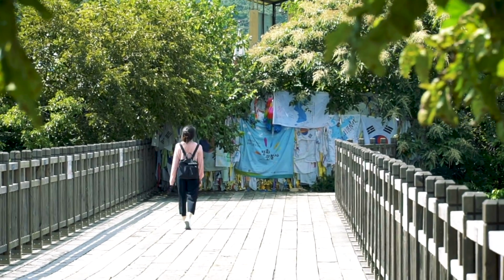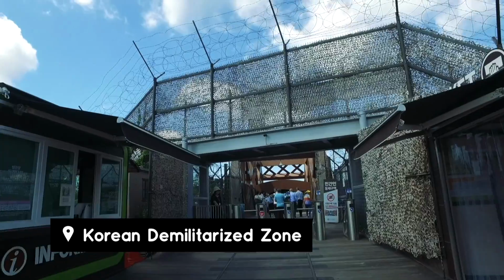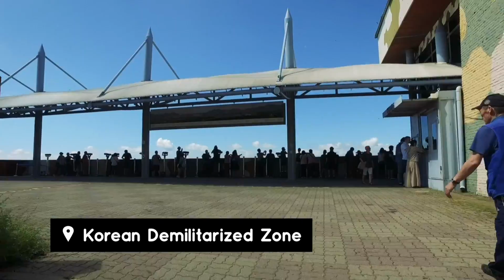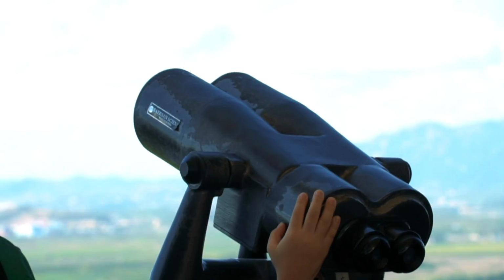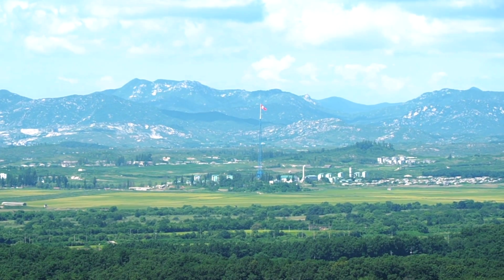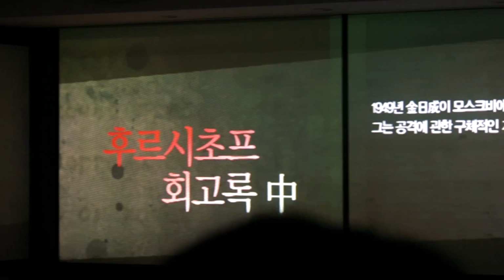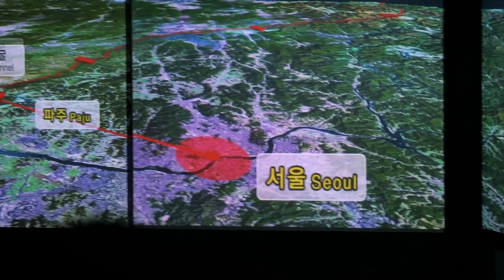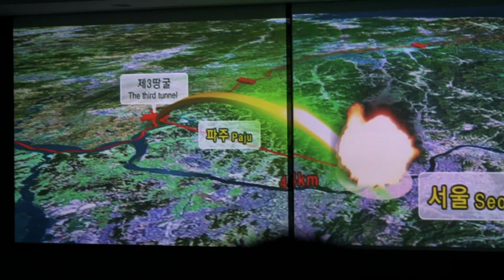On our trip to Seoul, we were really curious to visit the demilitarized zone between North and South Korea. It was kind of a half-day tour and you were led around by an official tour group. You never actually enter North Korea, you always stay on the South Korean side, but you do get to see North Korea. You can look through binoculars, you can see the signal jamming towers, and your guide will tell you so much information about the history, about current and past relations between the North and South, and you will get to glimpse some amazing sights, including the invasion tunnels.